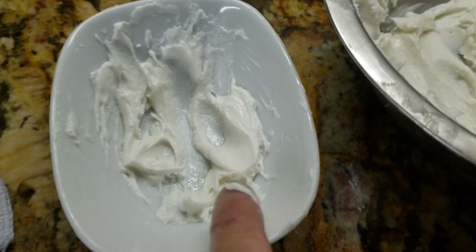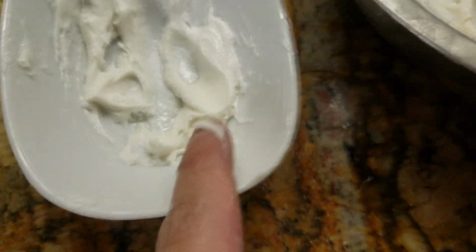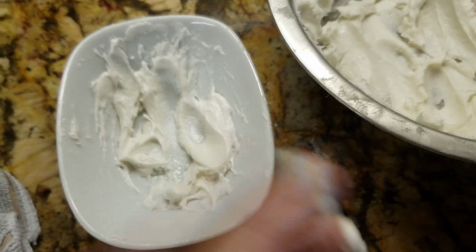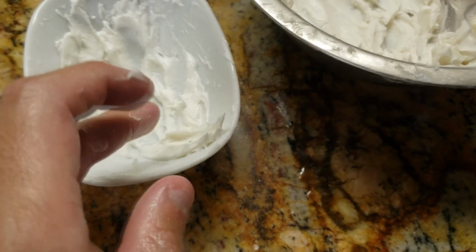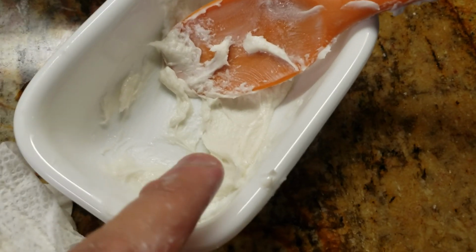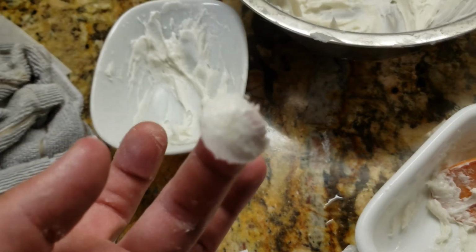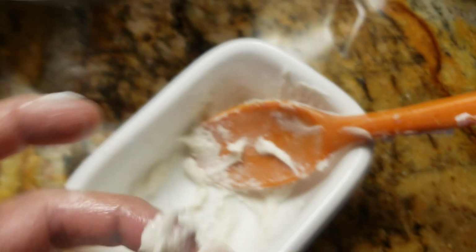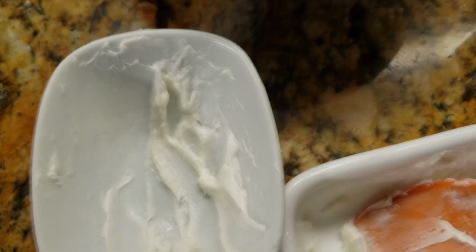I'm getting the feeling that this emulsifies the water a lot better. I mean, I felt like I had to add more water to this to get to that. That could be just a difference in the initial measurement, but I mean, wow. This one's so smooth. This one not as much, but I guess it's more or less water. This now feels wetter. And this one feels the same consistency, but it feels richer than this one. I do believe I nailed the consistency of the wetness.